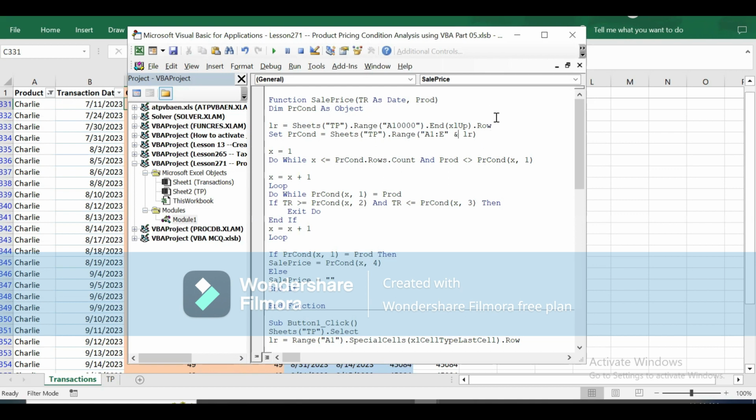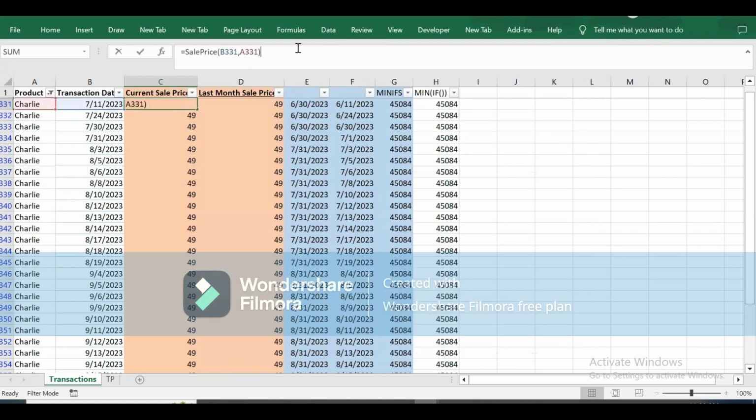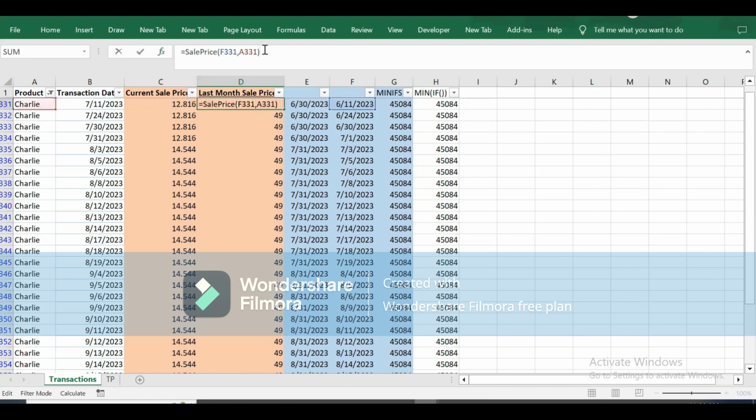So this is how it is going to work. Let's press enter here, we change it, and let's see. Yeah, so it has brought this information, and we use the same thing here. Yeah, that's right.